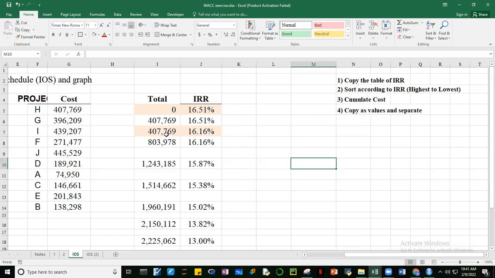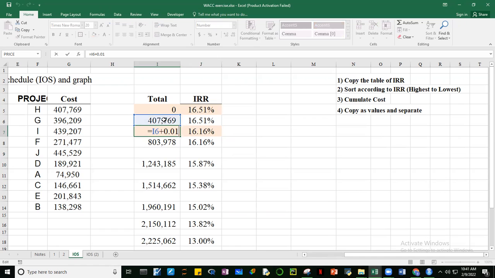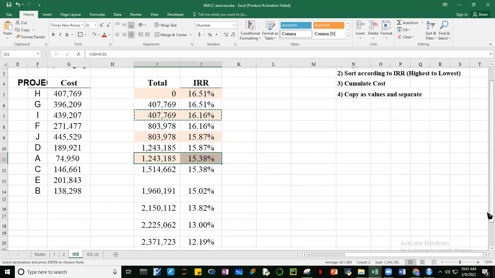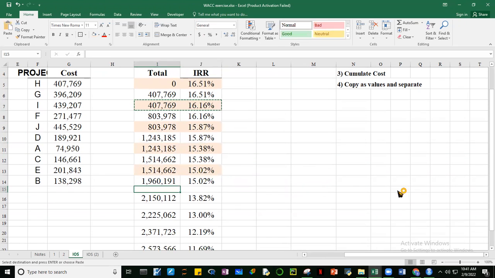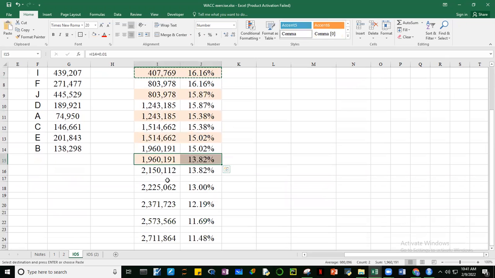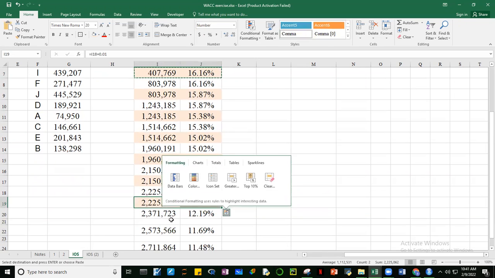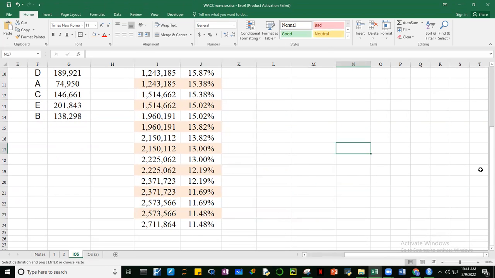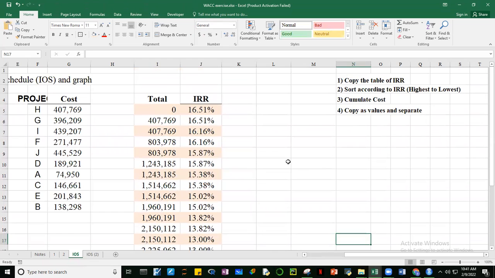Okay, so this one now, how did we get this one, which is adding 1 centavo to the previous, and then copying the next IRR. We can now copy this. Control C, Control V, Control V. Ika-copy na natin sa mga in-insert natin na mga rows, no? Okay, there. Alright, yung mga brown na yan guys, na finormat natin para alam natin ito yung mga breakpoints natin. So we can now plot this.